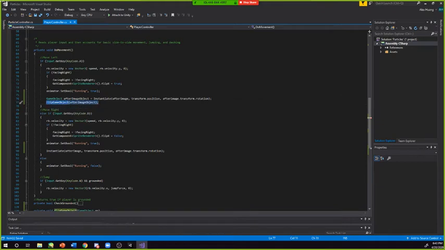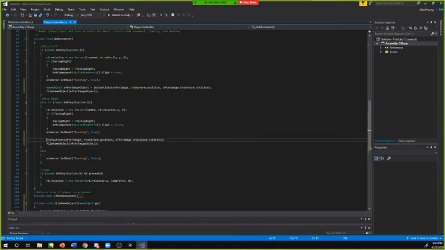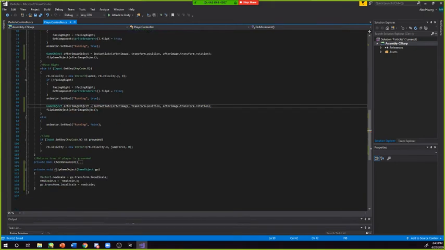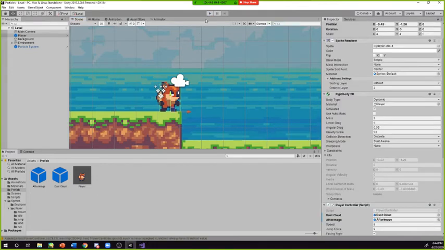Do the same thing on the other side. Spell it right. Okay, so now it should be facing the right way. We solved one of the problems. Yippee.